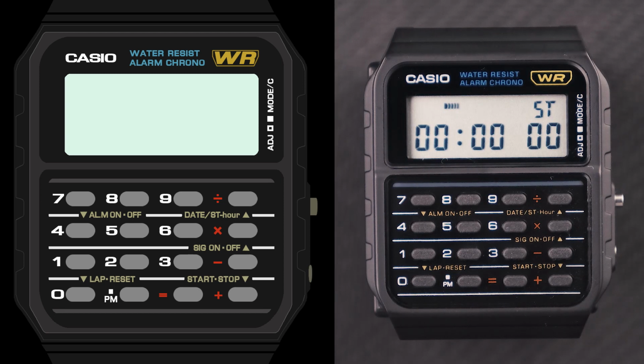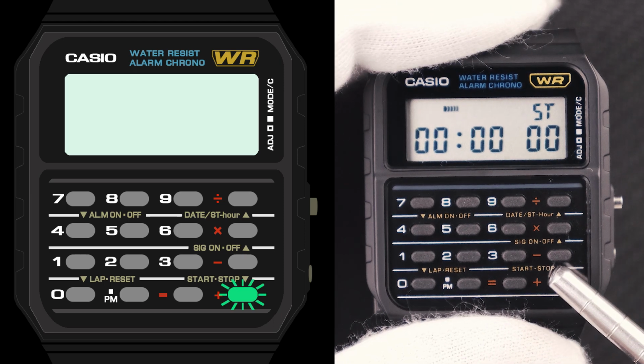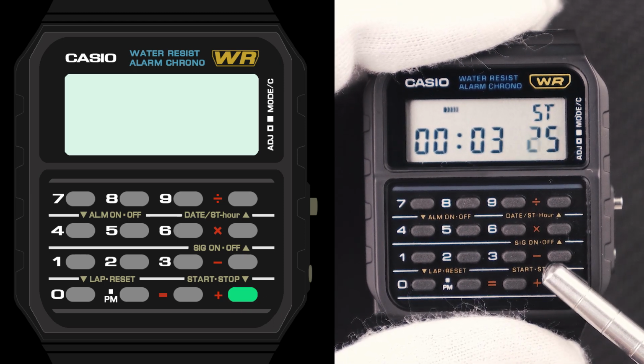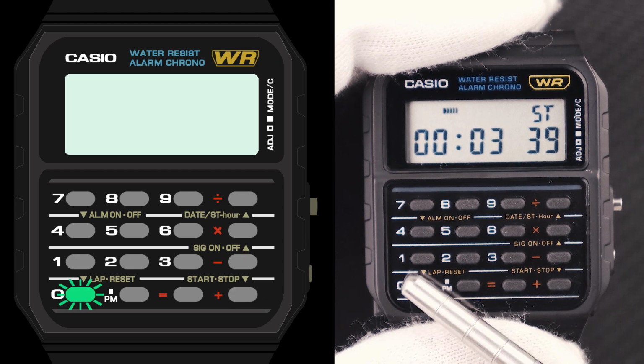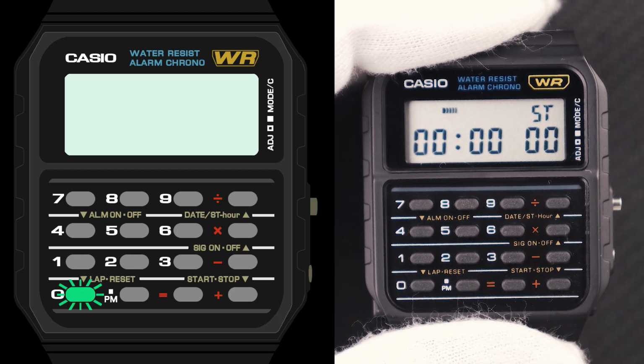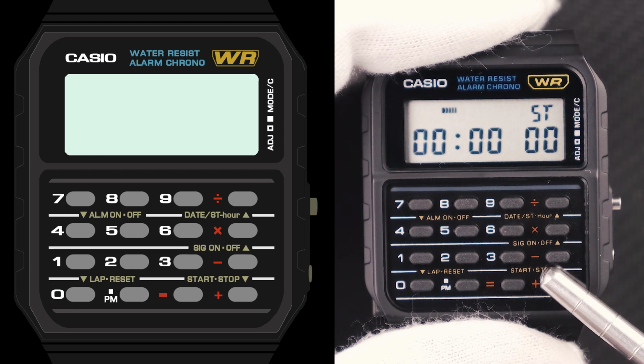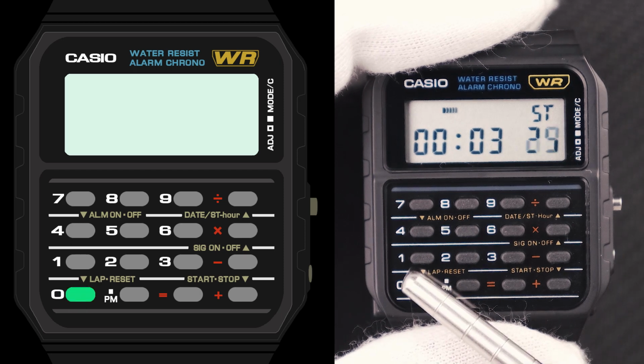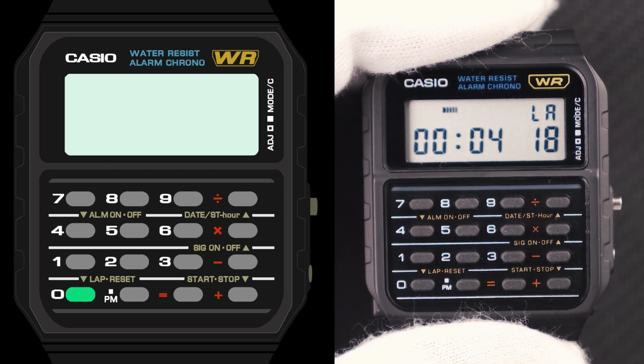At the stopwatch screen, the plus key, also labeled start or stop, obviously starts and stops the running clock. The 0 key, also labeled reset, again does a reset. With the clock running, a press of the 0 key, also labeled LAP, would register a split time while keeping the main time running in the background.